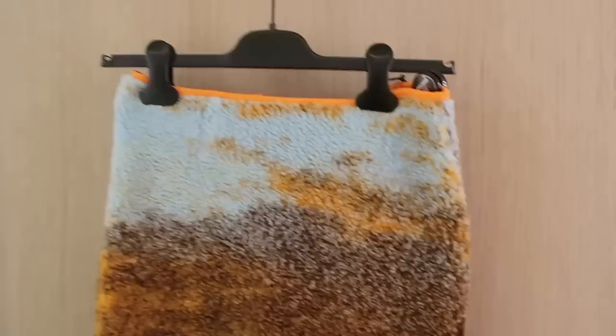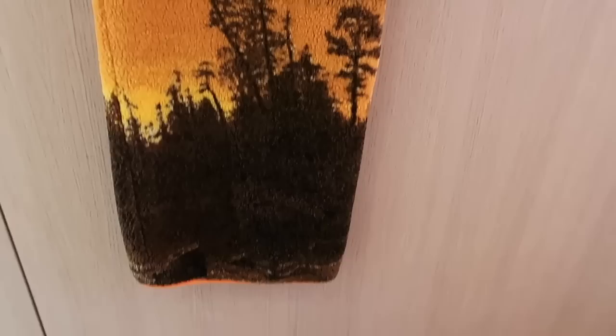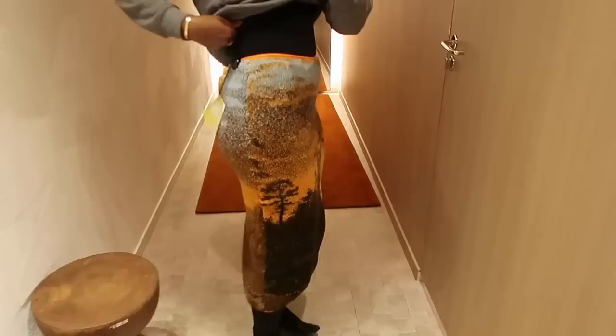Super young, incredible. I'm gonna try on this skirt really quickly. I don't know if it's gonna fit, but we will see. I love the print on it. All of my favorite colors, blue, orange, and it's a furry material. It has a matching top, but I didn't like the top. But the skirt, really cute. I like it, it fits. The heel. It'll be super fun.